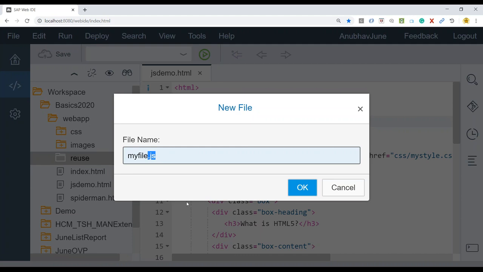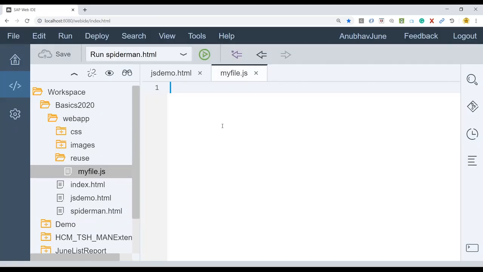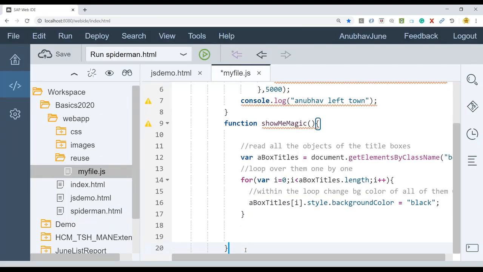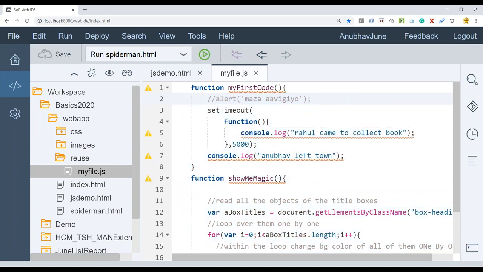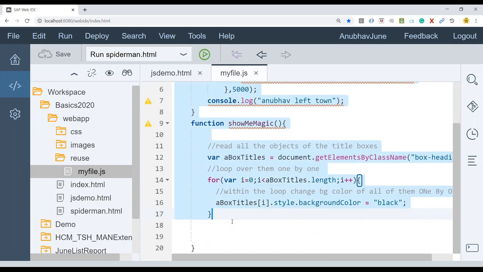What do you think .js indicates here? What type of file is it? Who will tell me? It's a JavaScript file, guys. Perfect answer. Awesome, guys. It's JavaScript code. I put our functions over here.